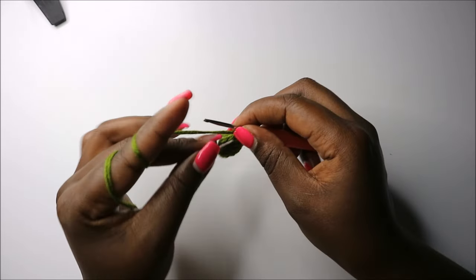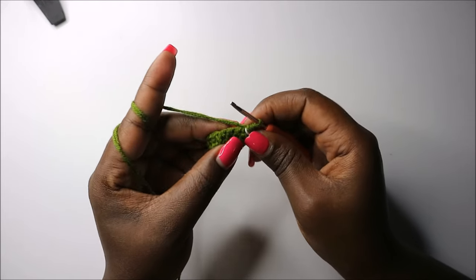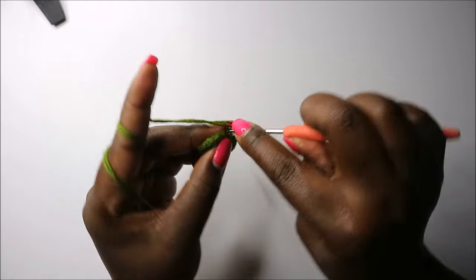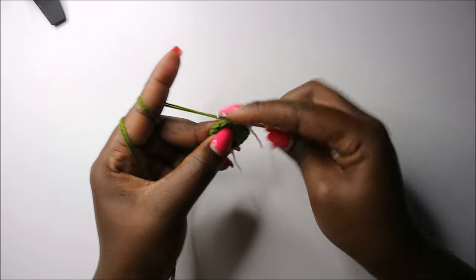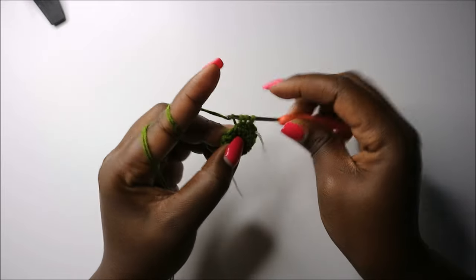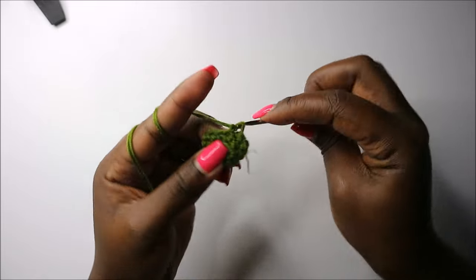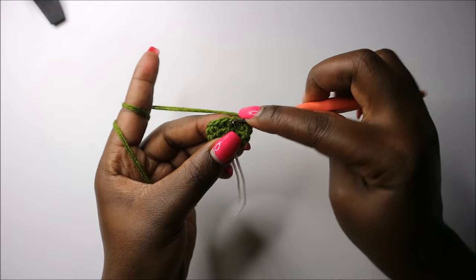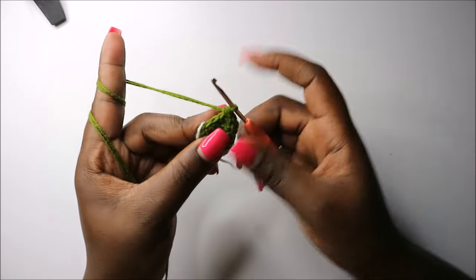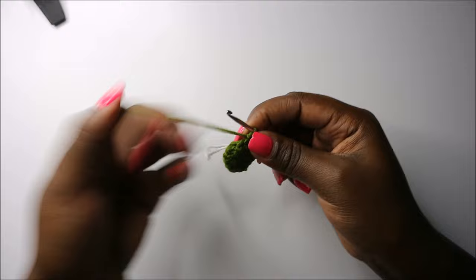Okay, so now in the sixth round, we are going to do two single crochets, then decrease, and repeat that again two more times for a total of 9 stitches. So we'll do single crochet, one, two, then decrease, and repeat. So two single crochets, then decrease, and then one more time, two single crochets, and decrease.